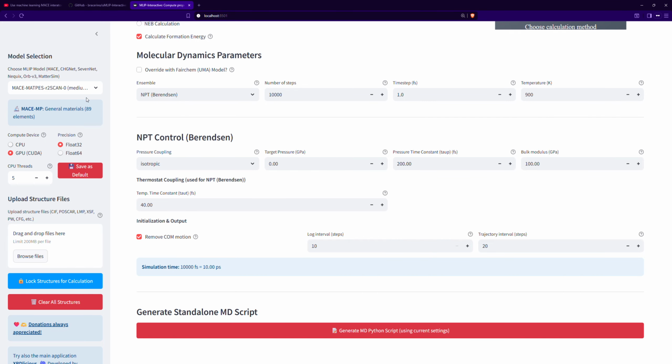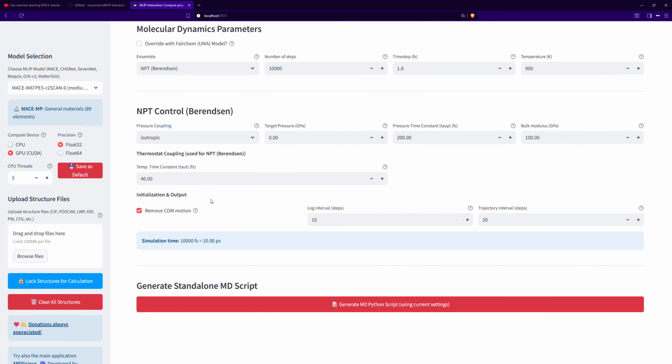Then I can change whether I want to calculate on a GPU or on CPU, and how many CPU threads I want to use. So I will calculate on GPU, which is much faster, and I will have it like this.